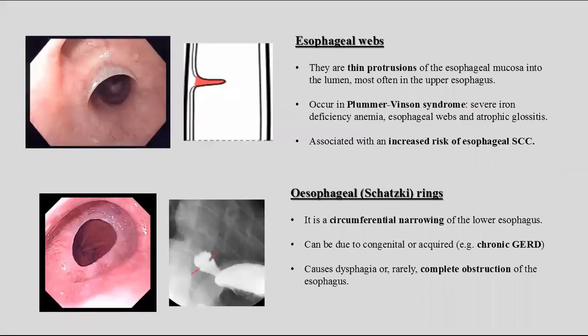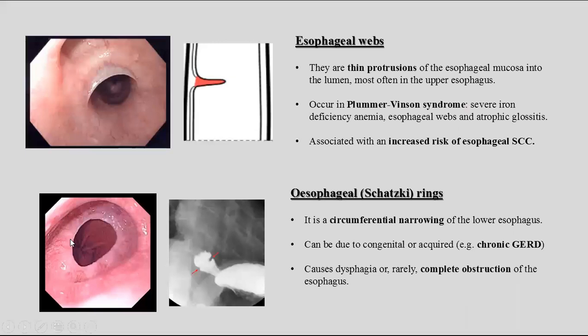Then you have some smaller, less important non-neoplastic diseases, like you can see here: esophageal webs and esophageal rings. These are basically two structural abnormalities. The main difference between esophageal webs and esophageal rings is that an esophageal web is not going to be circumferential. Like you can see in the picture here, it's only coming out from one side over here. Whereas with the ring, this is the normal lumen, and the ring is all over, right?